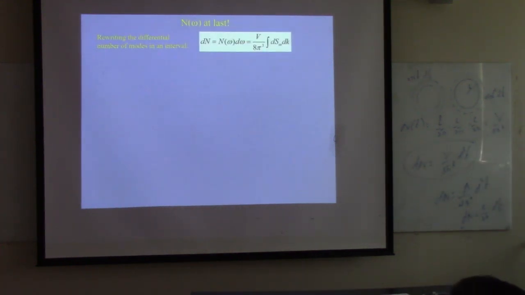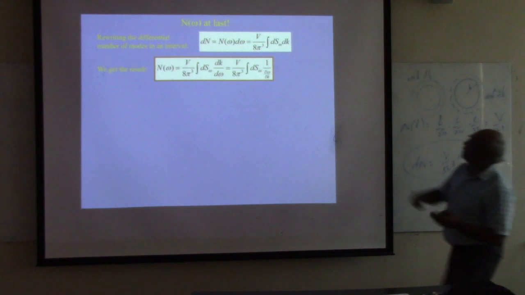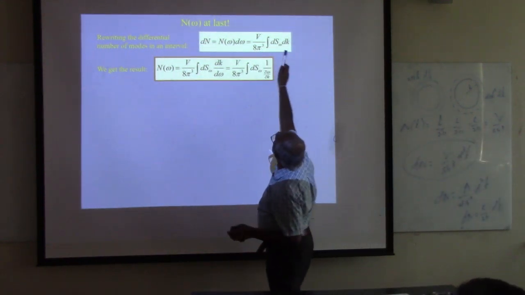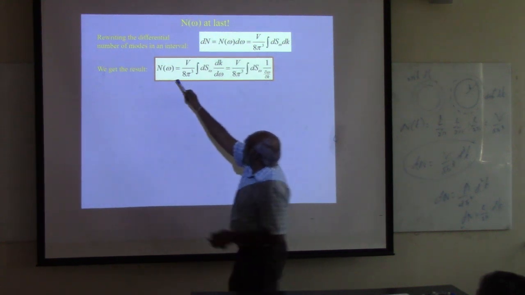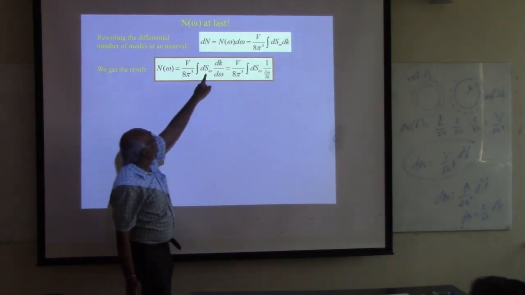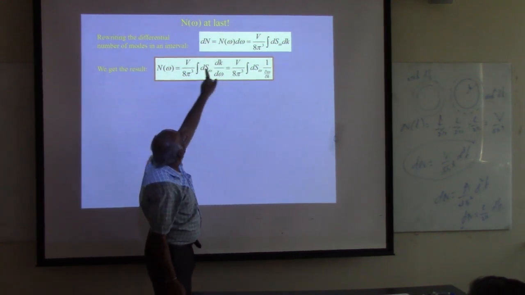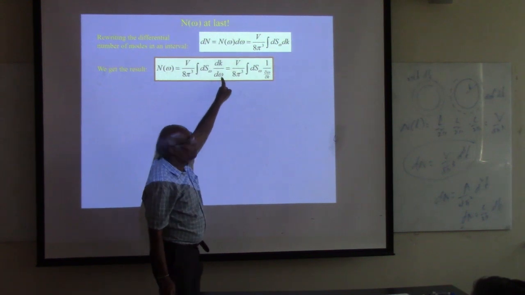Okay, so here we already write this one. So if I write this way, it's fine, right? Since I have this dk here, I can take d, because eventually I need to calculate n omega. So then I had this one. This is, you can say, dk over d omega. What is dk over d omega?